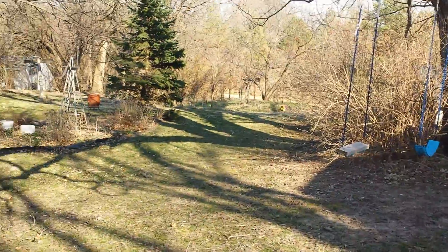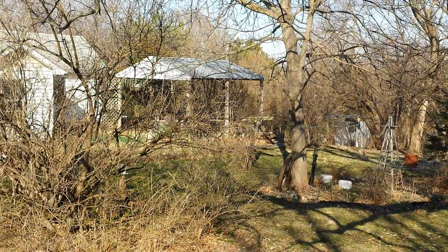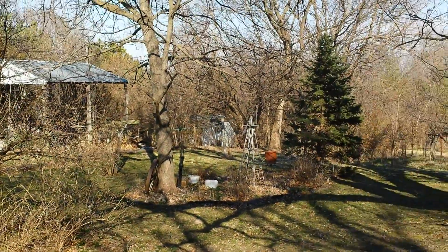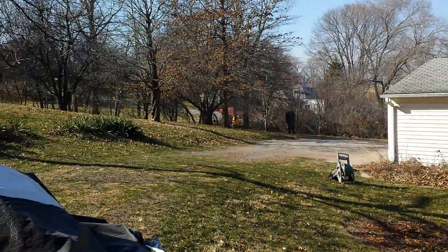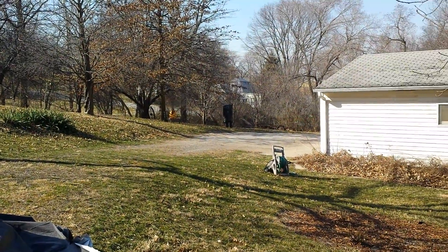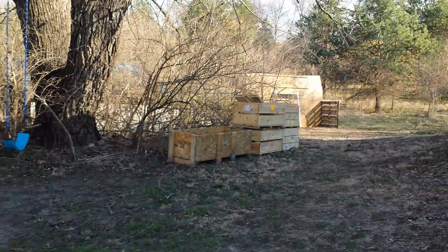So anyway, this is the living part of the homestead, by the way. There's my gazebo over there. Hoghouse is down in the distance. Nice little farmhouse. Still see trucks going by — as soon as the leaves come up, you won't be able to see that anymore. Anyway, y'all have a great night.